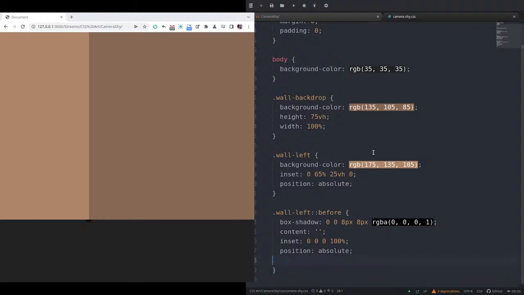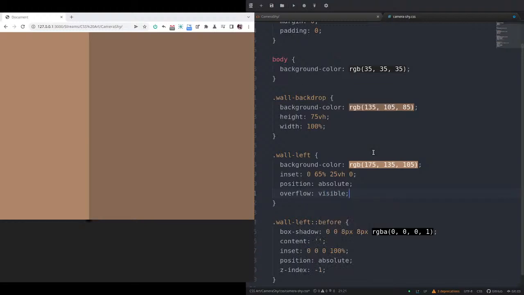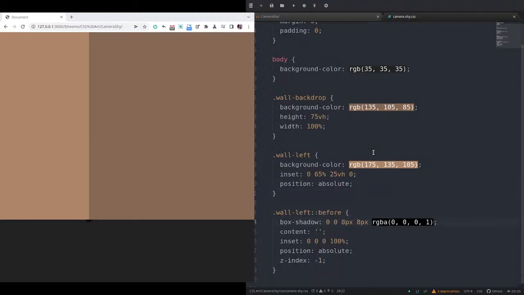Oops. I think it is being hidden. So I'm going to check and see if overflow is the issue here. Overflow visible. Okay, overflow is not the issue. Not quite sure what I am not catching on to, but this is the fun thing with CSS. No matter how well you know it, something will go wrong that you don't catch.